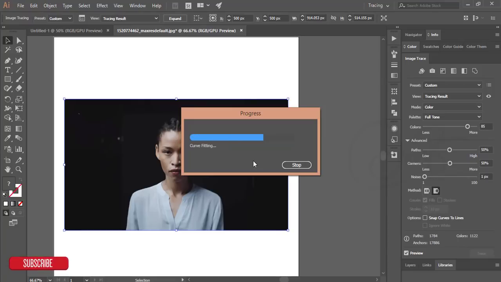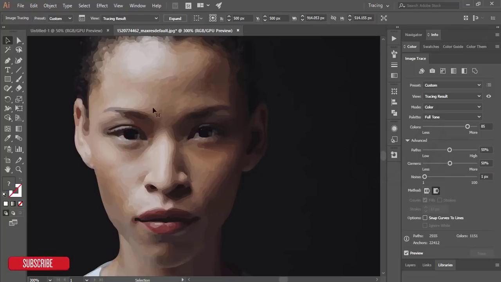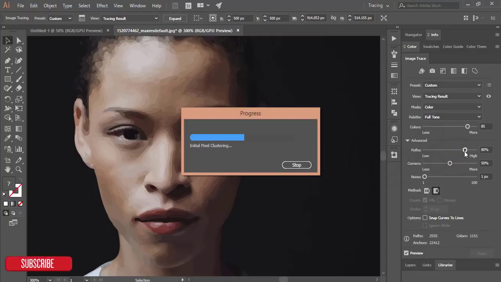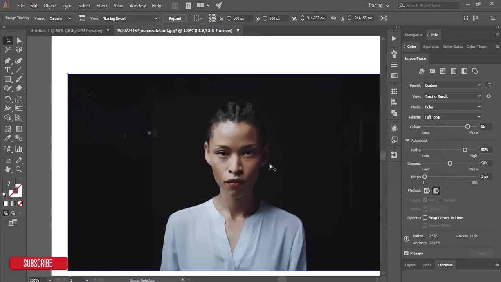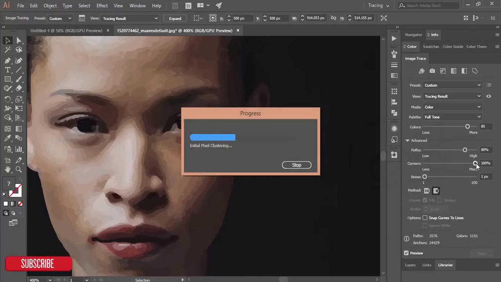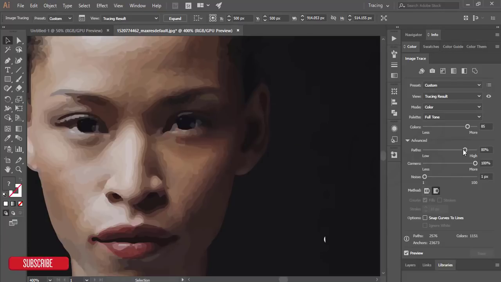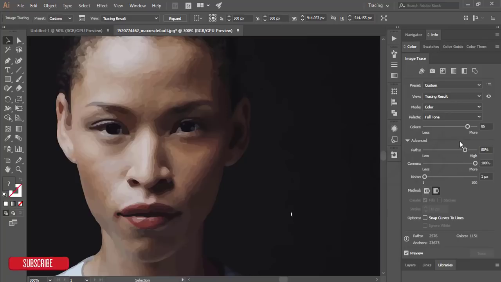No need to add noise, that's why I'm making it this way. I'm zooming in on this one. If you want to make it cartoon, you can do that easily. You can adjust the paths. This one is making paths, like a painting, but if you zoom out it will look like this. If you need corners you can make corners easily. It's fun actually, you can play with it. It's like a cartoon image. But if you add noise, what happens?